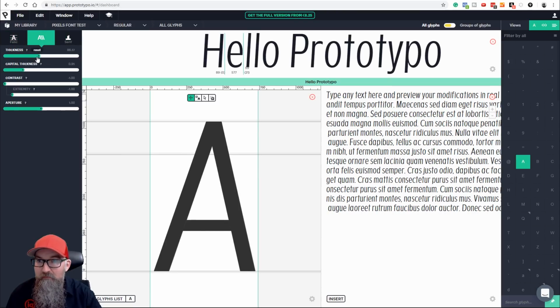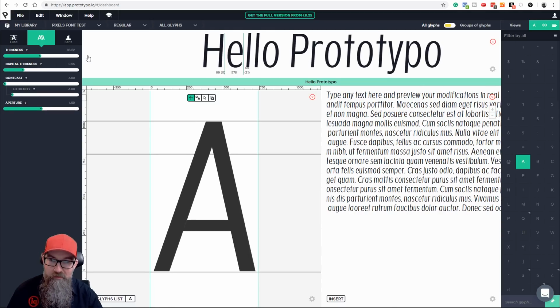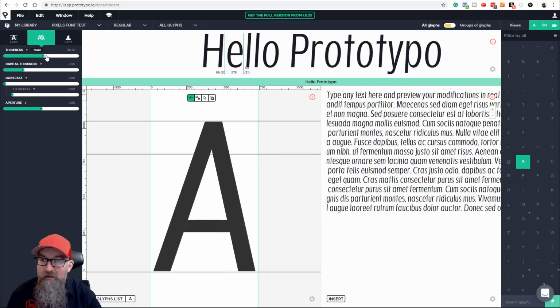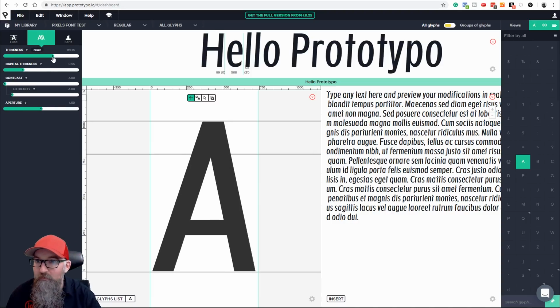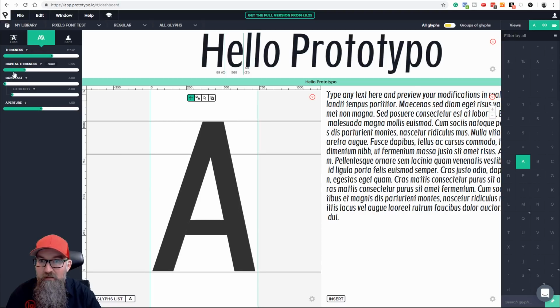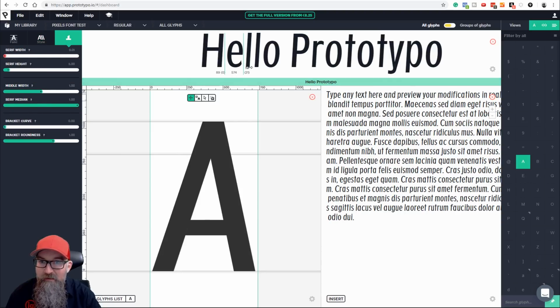And if you click on style, you can change the thickness. So you can imagine you could create one font at a certain thickness, then you could come back in and create another version, so you could have light, regular, bold, extra bold for it. You can change the thickness of just the capitals. Then you've got the contrast again, and you've also got apertures. And if you look up here at this E, you can see the aperture changing from almost going flat there and then the curl coming up. And then this last one here is the serif.